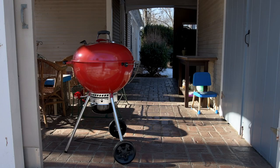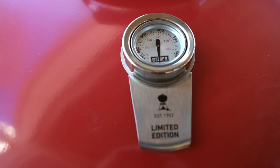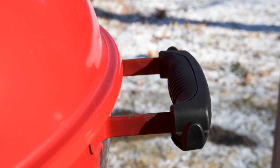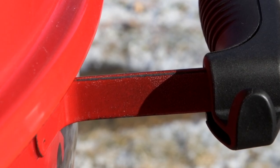After assembling this beauty — and it is indeed beautiful — I didn't notice any of the paint imperfections that early reviews complained about. So it may have been an early manufacturing error. Or maybe, since this kettle is a bright red, all the imperfections are really easy to notice, unlike the darker colors Weber usually sells, which can obscure or hide those little imperfections. If I look really hard, I can see some paint inconsistencies, like on this handle part. That doesn't really bother me.